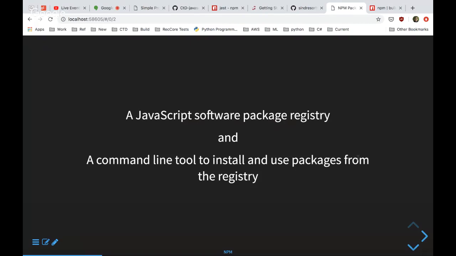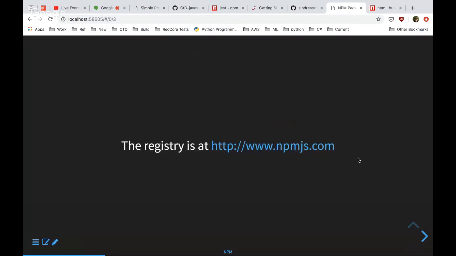One of the nice things about the NPM command line tool is that it gets installed when you install Node. There's no explicit requirement for Node and NPM to go together the way they do. They just packaged it up because it was really convenient to have a tool to fetch things from the package repository. That makes it really easy to work with if you already have Node on your system, which all the Cloud9 environments you're working in should already have. You already saw this: the registry is just at npmjs.com. We'll be going there multiple more times as we talk about stuff today, showing off some of the content up there.